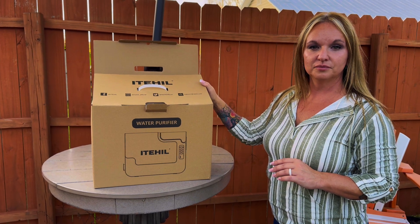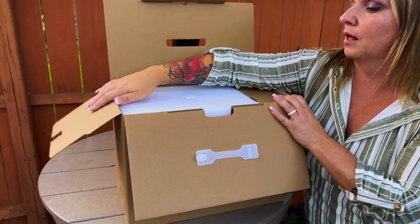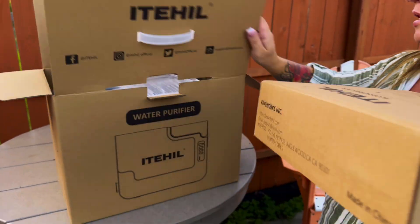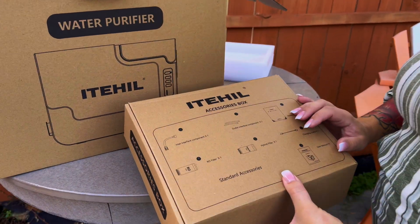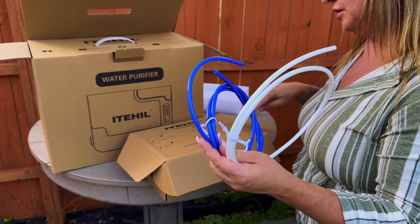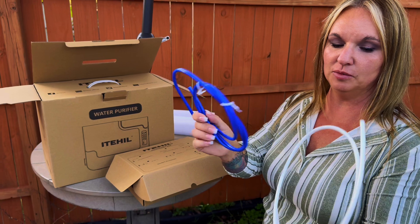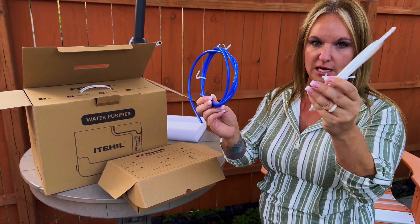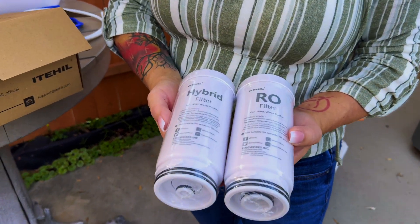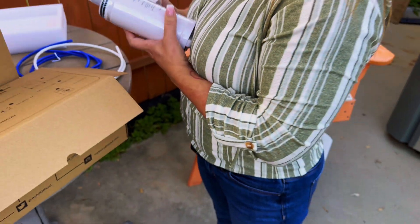So this is a portable system — it uses a rechargeable battery. Kim is going to get this thing open and see what we've got in the box. So the accessories that come with it — first, in the accessory box on the top — we've got a couple of tubes for the outlet interface component. We have a couple of filters: the hybrid and the RO filter. We'll get into exactly what that means.